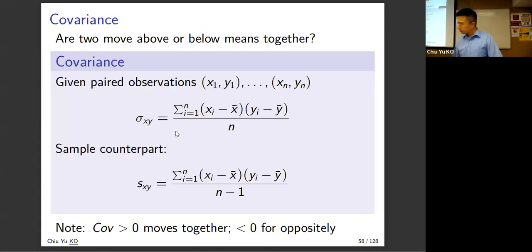Now the covariance by definition, you will not be surprised, is similar to variance. Variance is like the following. If you look at variance, you take the deviation and square it. This is a form of variance. Now we don't multiply by itself, but multiply by y. And that's the formula of covariance. I'll explain why this is the right formula, but I hope you understand what the formula is. But what is it? Why is it?